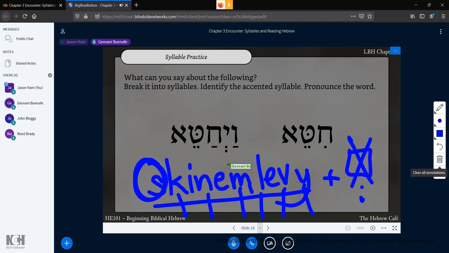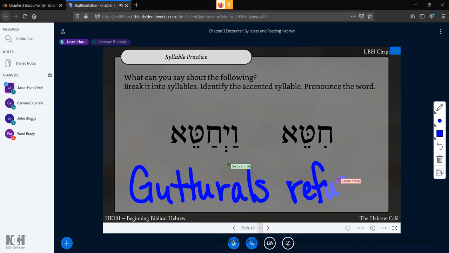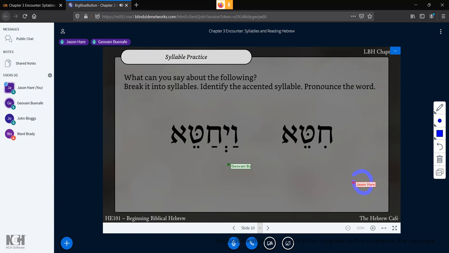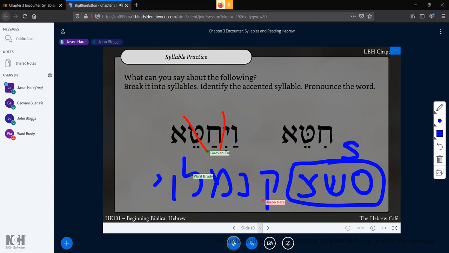But you said from the previous session that it refuses the dagesh. That's about the gutturals. Okay. Gutturals refuse the dagesh. It's the Skinam Levi, when it's with shva, that tends to drop the dagesh. It's not that it can't have it; it just tends not to have it. So Skinam Levi is Samech, Sin and Shin, Tzadi, these are the sibilants, then Kuf, Nun, Mem, Lamed, Vav, Yod. All of these, when they have Shva underneath, tend to drop the Dagesh, if it was supposed to have Dagesh in the pattern.